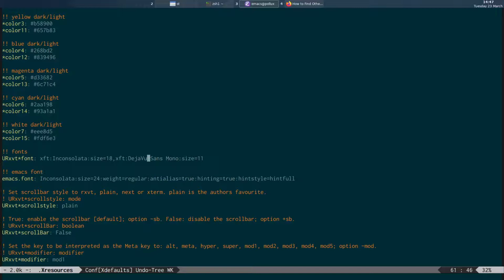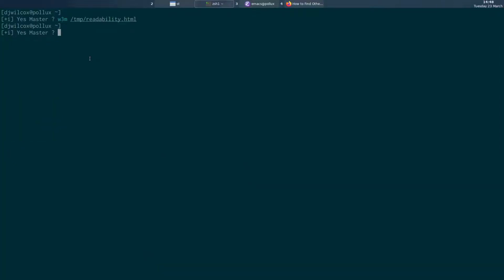So this is an XFT font. Now, if you use a bitmap font with urxvt, you don't get the flickering issue with images. It works. But if you use an XFT font and you set anti-aliasing to true, it doesn't work. But if I change it to false, back here, I am in urxvt.